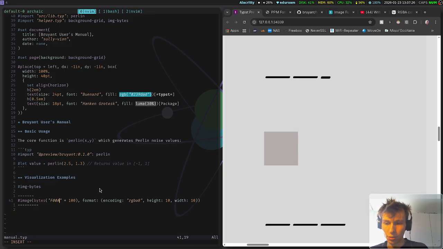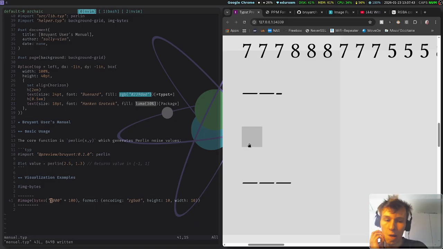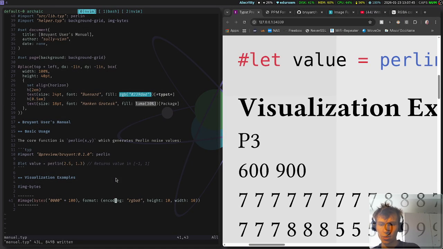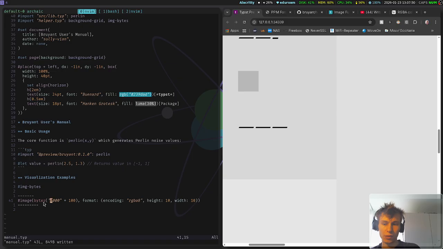Does it change the color? Is it really RGBA though? Let's put 0F.